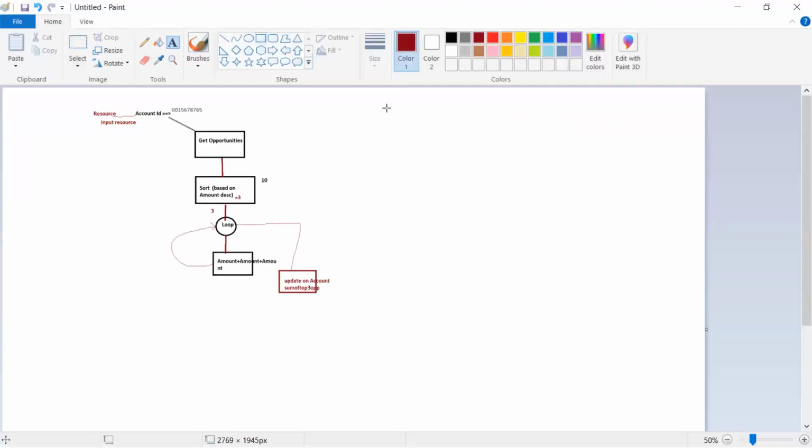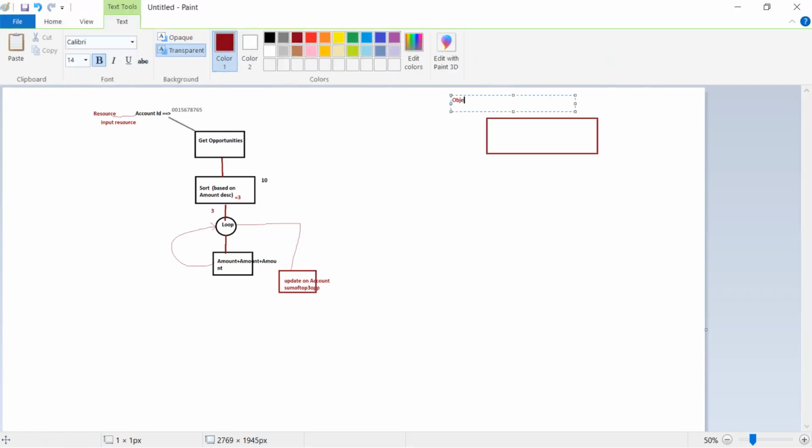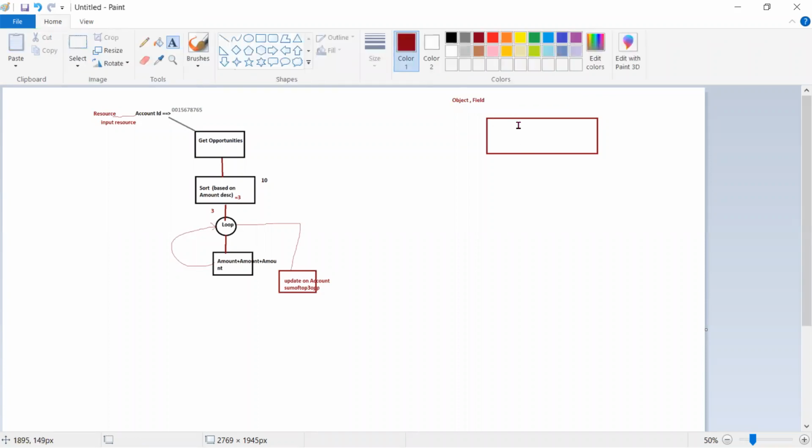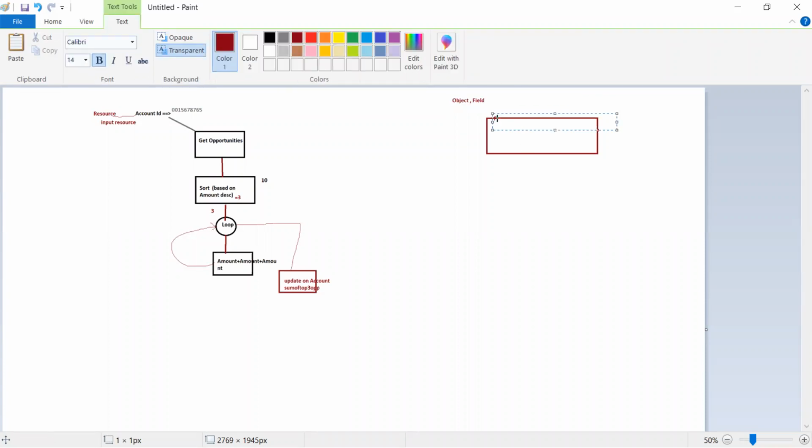For example, I have a logic to create a record. You pass the object and the fields, and whatever object and fields you pass, this flow automatically takes care of creating the record.